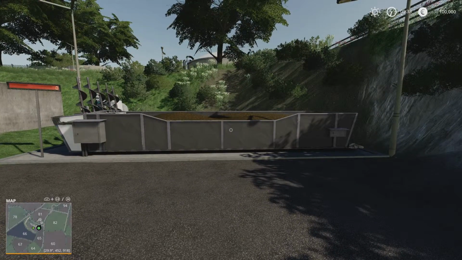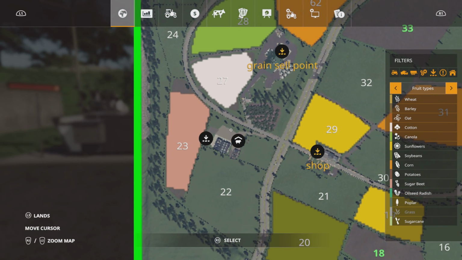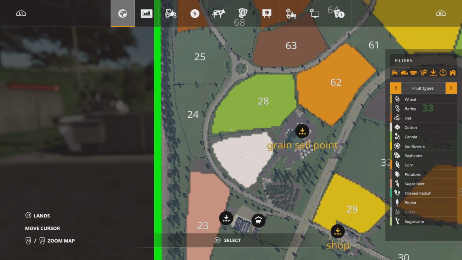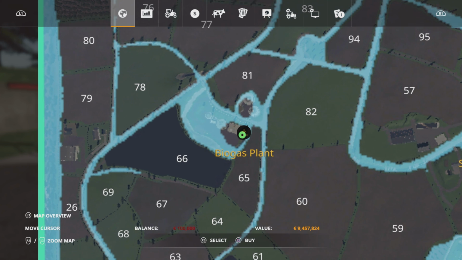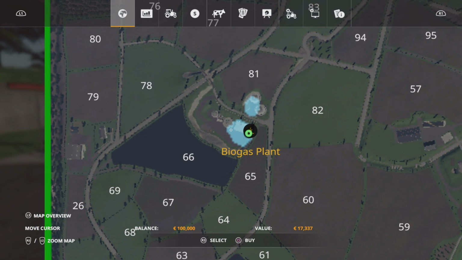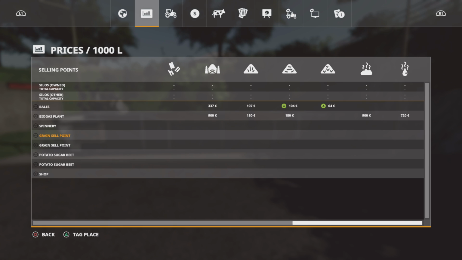So that's just here. Good thing about this as well, if we go out to here, so we've gone from the shop to the sheep, grain sell point and back out, and we came up to the roundabout, up this way. We're now at the biogas plant, so we click on that, no, that, 17,337. So I'm going to buy that just for the purposes of showing you, because if we go across the biogas plant, prices for the biogas plant are off the charts.